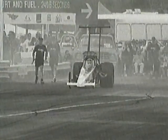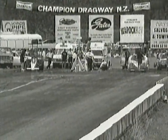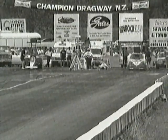So it is Neil Robertson from Wellington in the right-hand lane as we watch it, going up against the rear-engine rail of Glenn Collett, another one that is the son of a famous father in Ron. Yes, Ron Collett is a legend in drag racing in New Zealand, made the trip up from Christchurch for a good many years now. Well, we talked to these guys yesterday and they said the conditions were a little bit too hot. It's a little bit cooler here at Champion Dragway on race day.